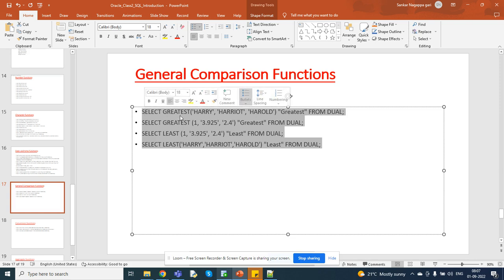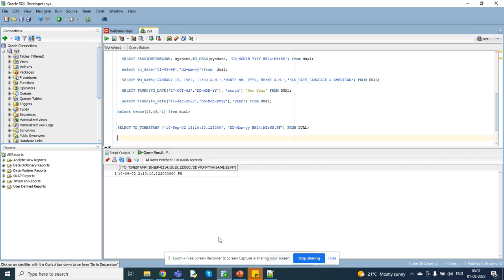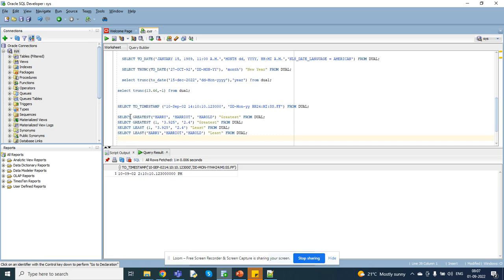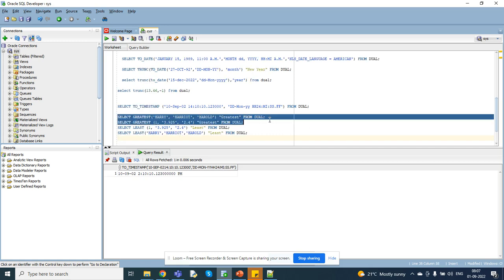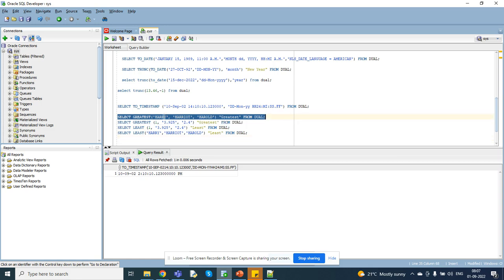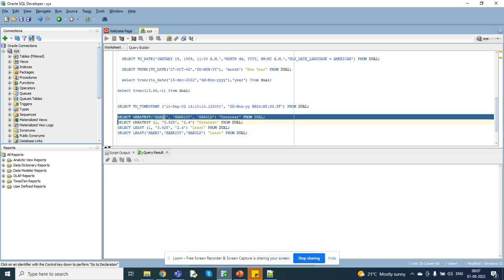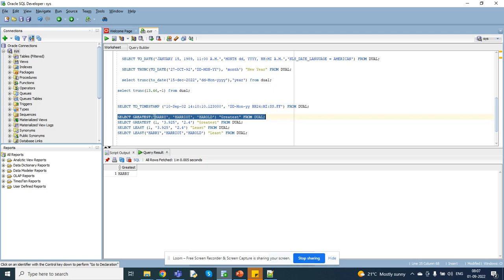It will get the values, greatest or lowest. Even in general we can understand that. Which one is greater? Alphabetical order, how do we write it? In this one, Harry is the bigger one, that's why it will take this one. Whatever you specify, it will return Harry only, because this is in ascending order. The same way it works with numbers. LEAST means the lowest value.